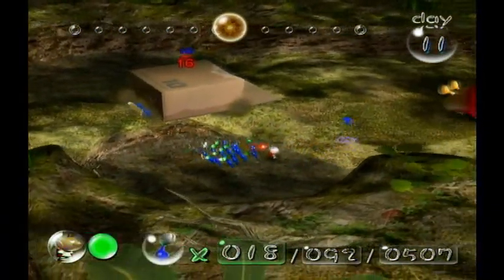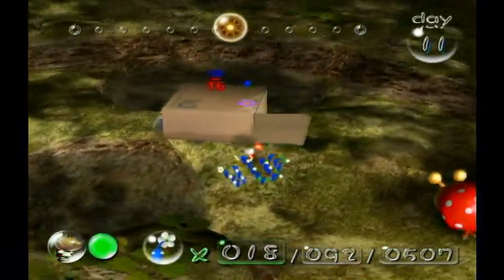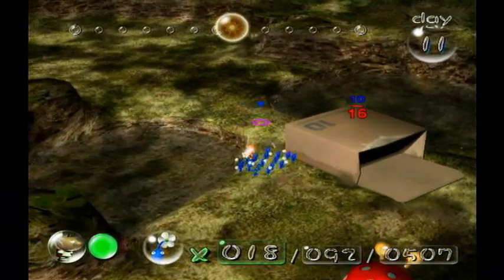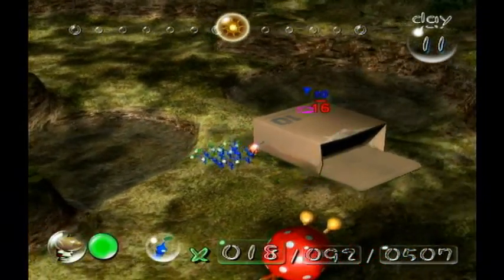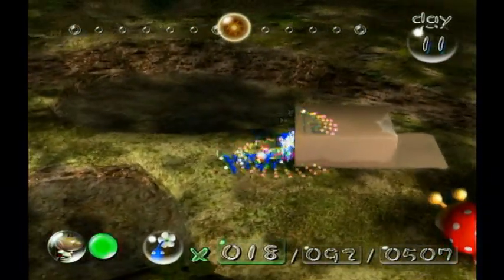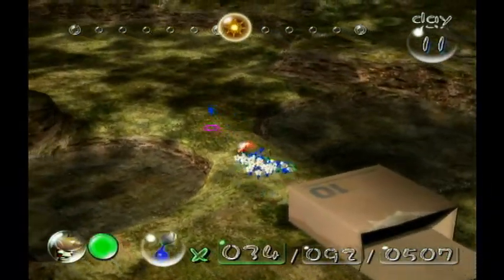So, you need blue Pikmin to push this box across the ledge, and one of the reasons I'm using blue Pikmin is because of this little part right here, this little bland bridge. If you try to bring other Pikmin across it, it's very likely that they're just gonna fall off into the water and just drown a whole bunch, and that's annoying.